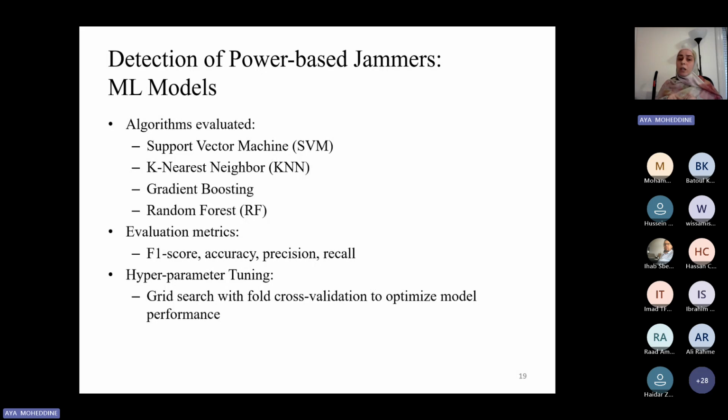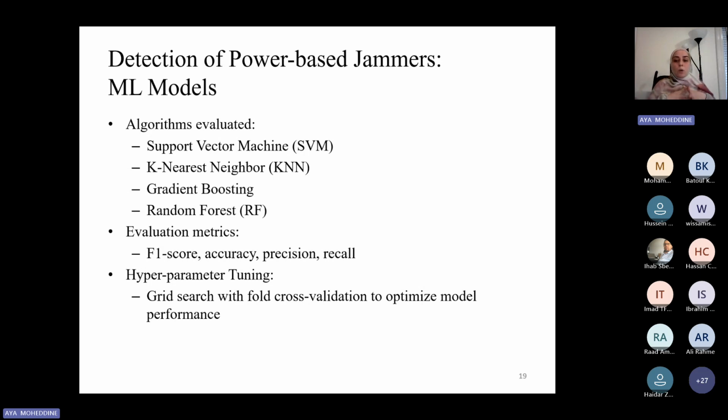So we chose machine learning and not the sophisticated detection models such as deep learning models, because our dataset size is not very big. Also, the literature considered machine learning for detecting jammers, because this module will be implemented on low power edge devices in order to detect the jamming in real time. It is considered to be implemented, I think, on a Raspberry Pi or a NUC. I'm not sure which one of these two edge devices.